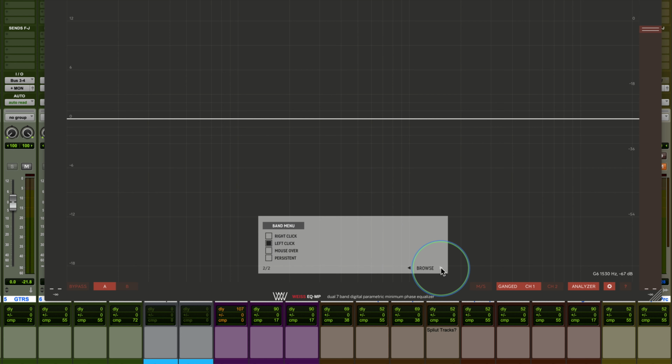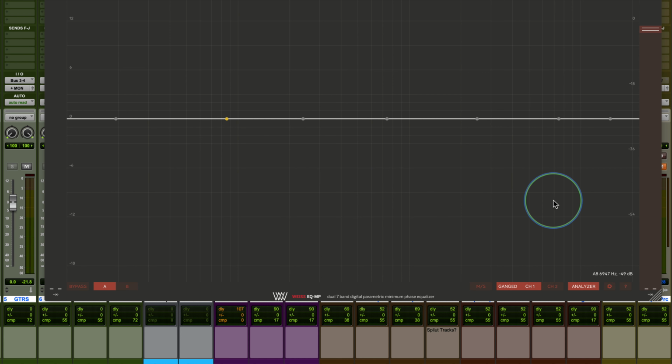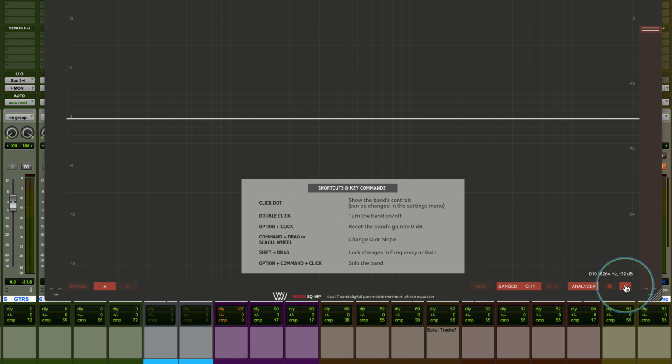And there's also a sneaky little extra menu here that allows you to open up options, like when you open up the band menu. When I show that to you in a second, you'll see exactly what I mean. When you select a band up here and click on it, there's a way you have to click in order to open up the band menu, the little box that allows you to change the filter types. There's also a little question mark here. This is great because it actually gives you a quick guide for some of the shortcuts, right?